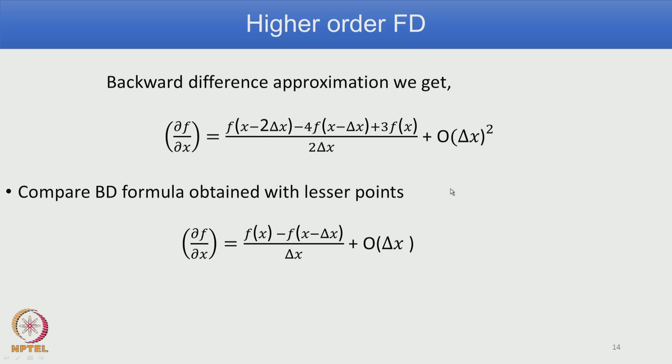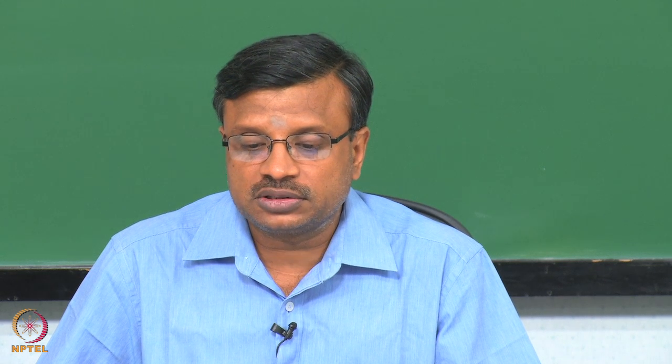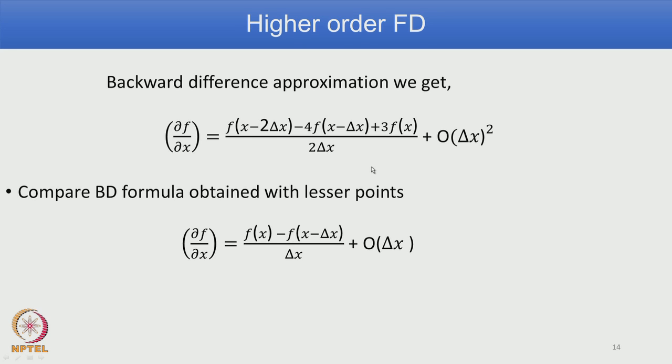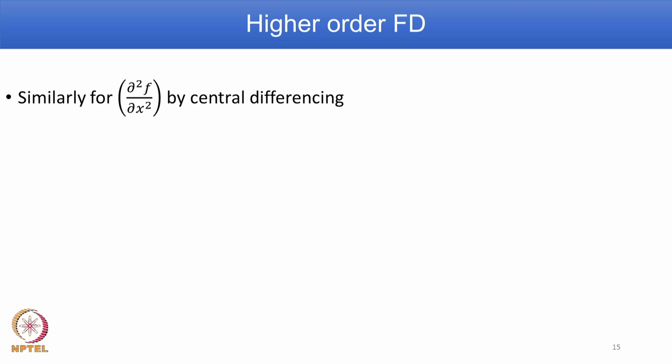As I mentioned, in the forward difference scheme, it is not always possible to implement, though it appears a solution to get higher order accuracy. Earlier we have seen that by decreasing delta x, you can get a slightly more accurate approximation. Alternatively, as shown here, by considering more points, you can get a higher order approximation for the same first derivative. Now, in the last few slides we have seen how to obtain higher order finite difference scheme by both forward differentiating as well as backward differentiating for the first derivative.